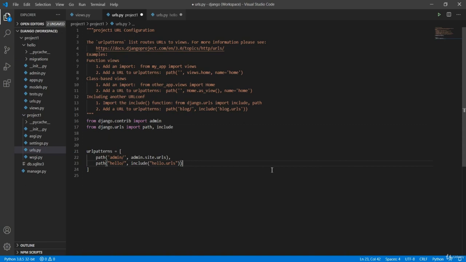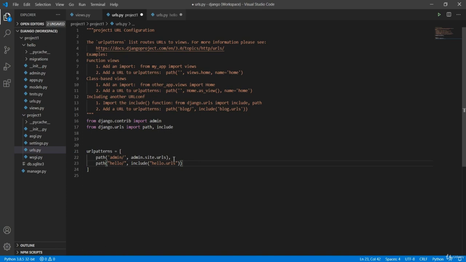So now, there were a lot of steps just to get things started, but just to get a high-level overview of how this is all working: I have a Django project called project 1, and inside of that project 1 there's a urls.py file that decides what URLs I can access.